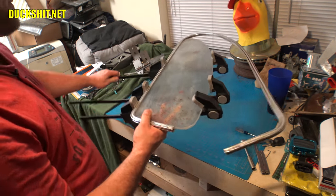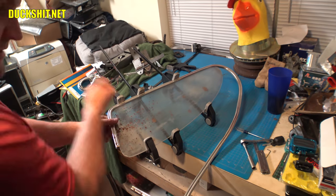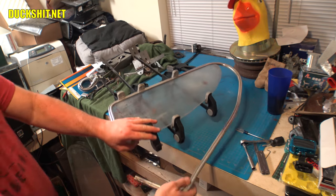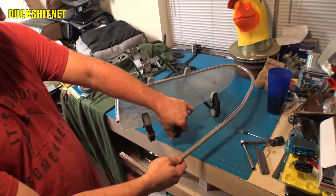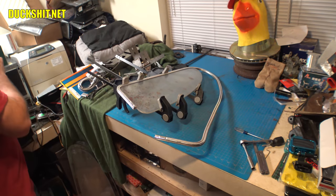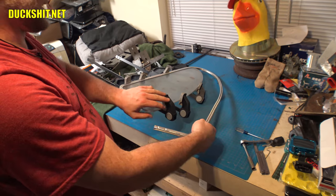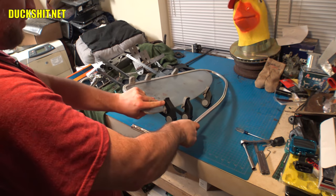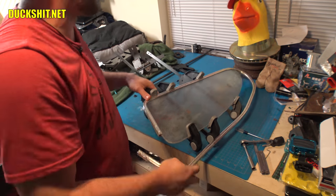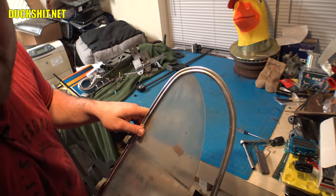All right. Now, what I did to start forming this bend, I didn't just pull it down, because you can't. I actually pulled it straight back. And just like a rope, I found that it would... Ooh, let me move my beverage. I'm going to spill that out. I'll be crying the blues worse than if I screwed this up, if I spill out my drink. Just pull it straight back. It will close that up. And as you can see, it's already starting to close up in that corner.